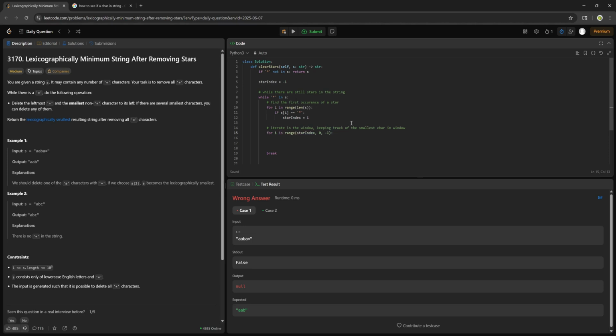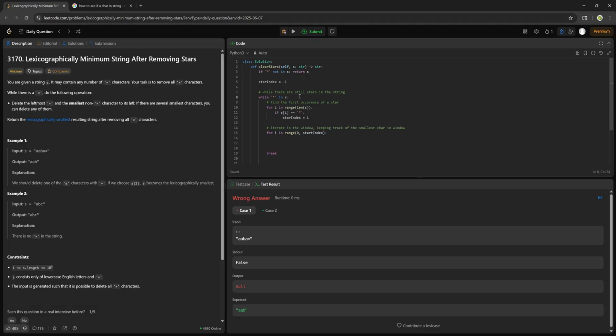So we iterate from left to right. Star index. We iterate from left to right.